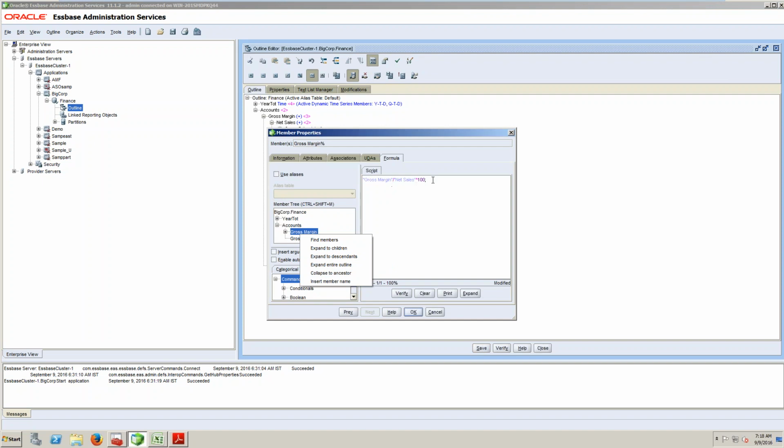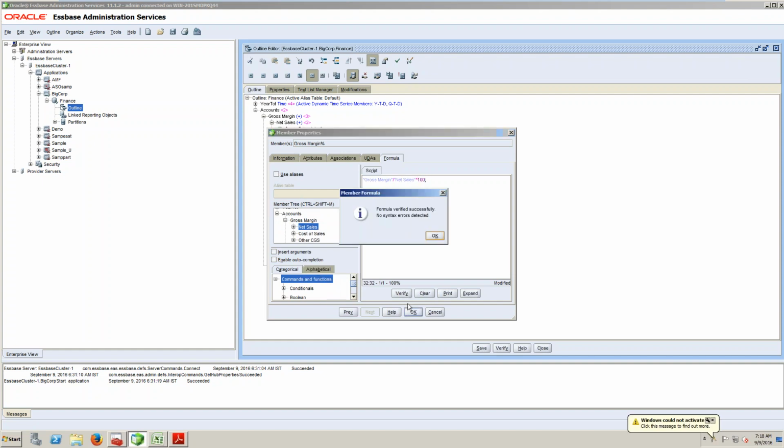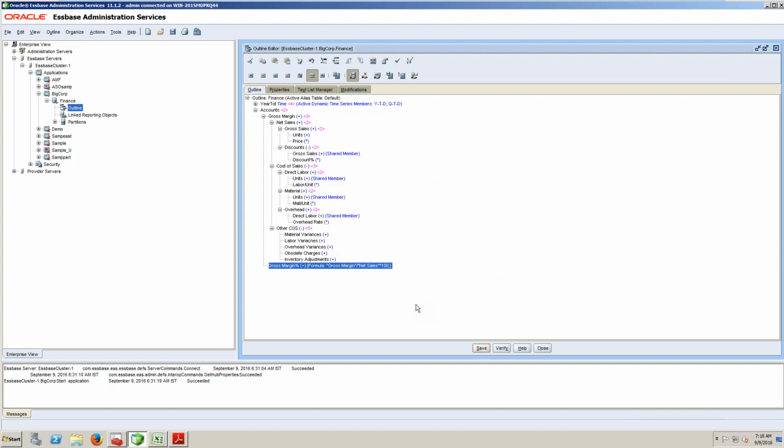Divided by net sales into 100. I would remove this here again. Insert member divided by net sales, insert member into 100. Clear? Okay, got it.